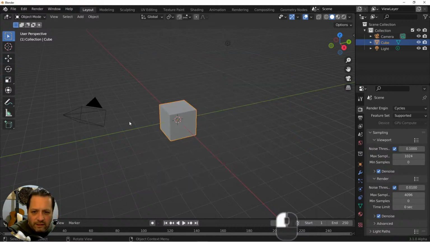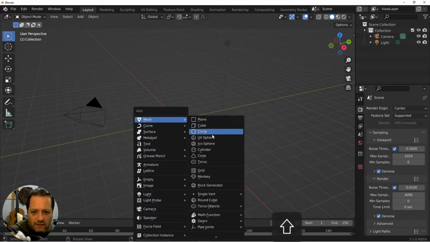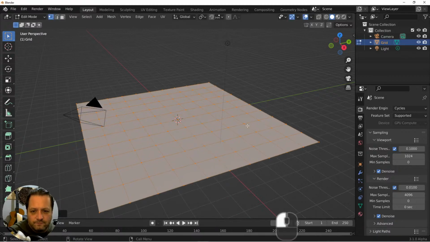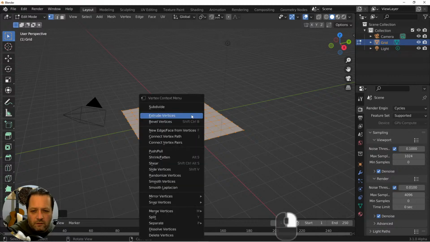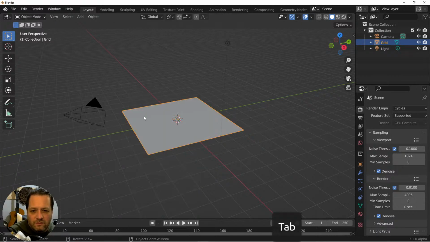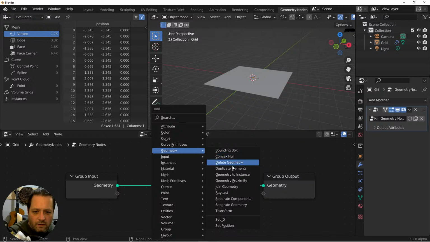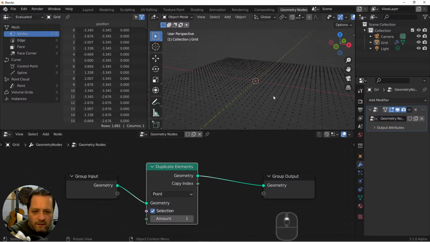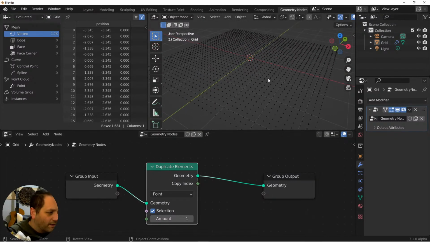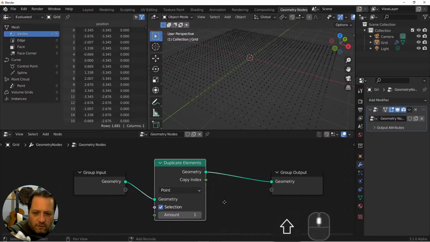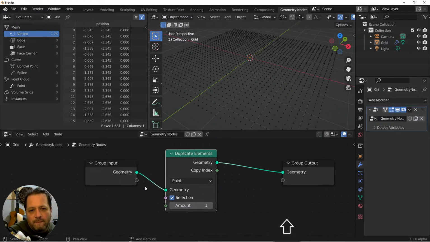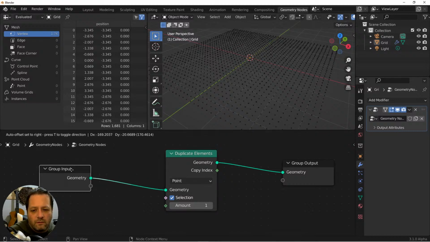The one that I see really being interesting is say you have a grid. Oh, let's subdivide this a few times. Then you duplicate elements here, and you got it in points mode. So now you've got a grid of points. Then let's see here. What could we do?